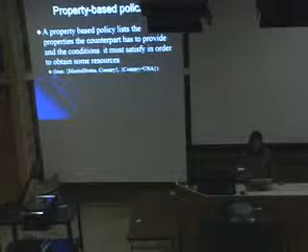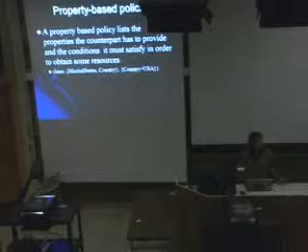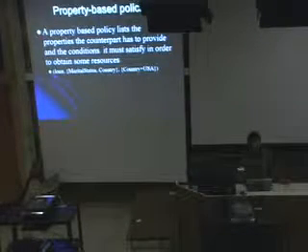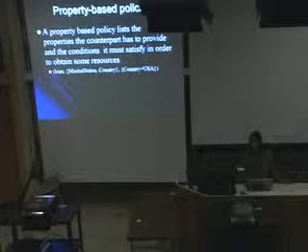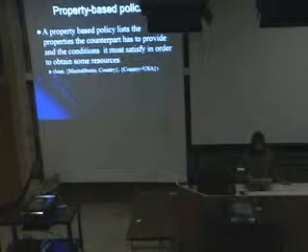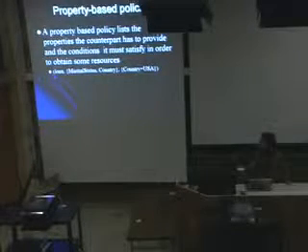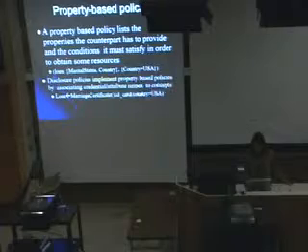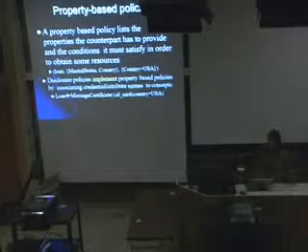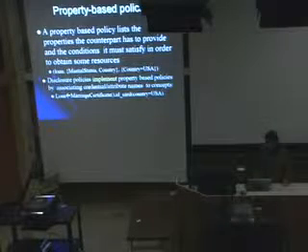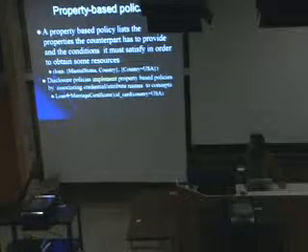So we can have this notion of property-based policy. A property-based policy is basically a policy expressed in terms of specific properties, and the properties are specified using the keywords of the ontologies, so that we can automatically translate a property-based policy like this one into a corresponding disclosure policy specified in terms of specific attributes and certificates.